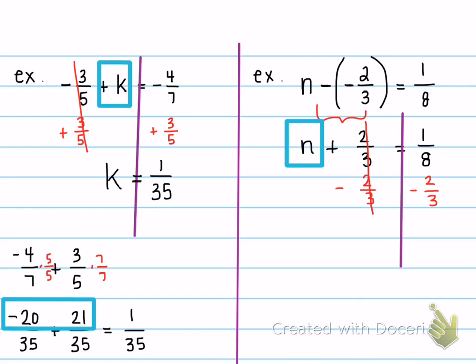Let's figure that out. 1/8 minus 2/3. Again, my common denominator is just the two numbers multiplied together. I am going to multiply the 8 by 3/3, and I'm going to multiply the thirds by 8/8. 8 times 3 is 24, 1 times 3 is 3, 3 times 8 is 24, 2 times 8 is 16. You need to, at this point, notice that you are doing 3 minus 16.